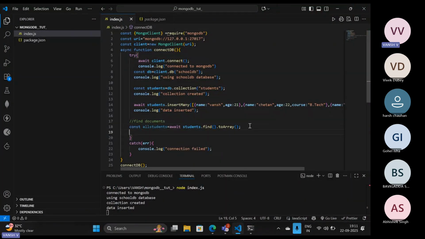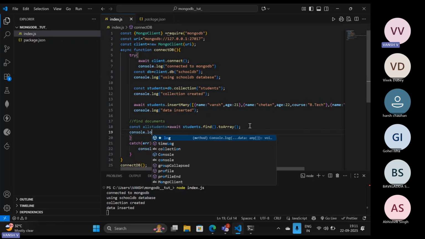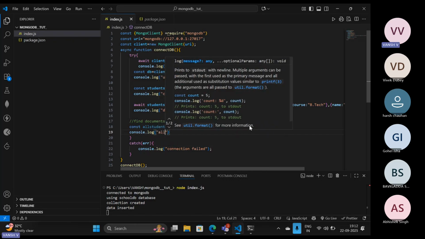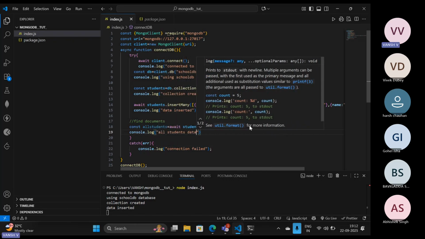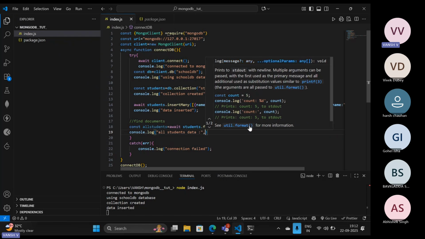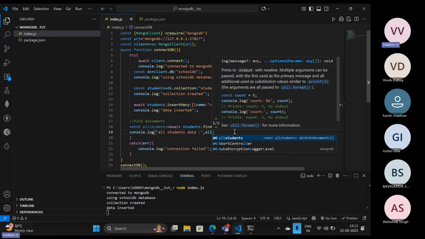Now let's console that also, that we have printed all the students over there. console.log, here we are going to write "all students data", and then provide this variable in which we have stored it, which is allStudents.